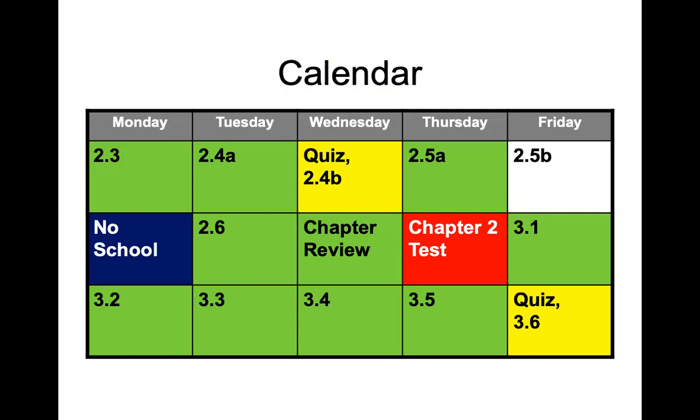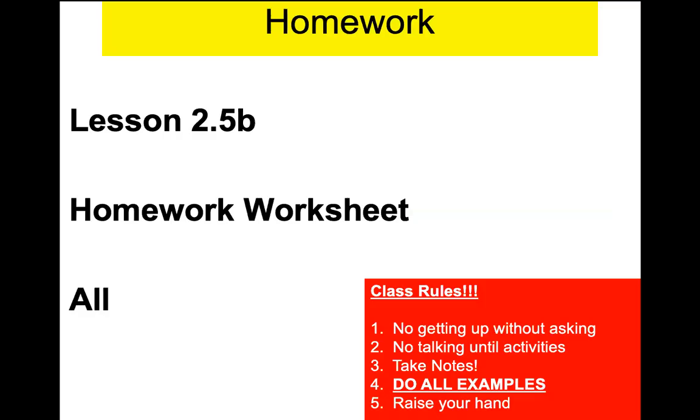When we come back on Tuesday, I'm going to do a review for this class. My period one, which is the one that happened during the fire alarm, they're going to get 2-6, right? But you guys won't. So we'll do a review, and that means on the chapter review, we will all do 2-6 on Wednesday, right? I should say period one's doing 2-5B on Tuesday because they didn't get 2-5A. They got 2-5A today. So everything's going to be shifted back one day this way. So the quiz is now going to be that following Monday. The test is going to be on Friday of next week. Okay? Does that make sense, or did I confuse you? That makes sense. Okay. So it's one more worksheet, and then we're going to get back to stuff from the book.